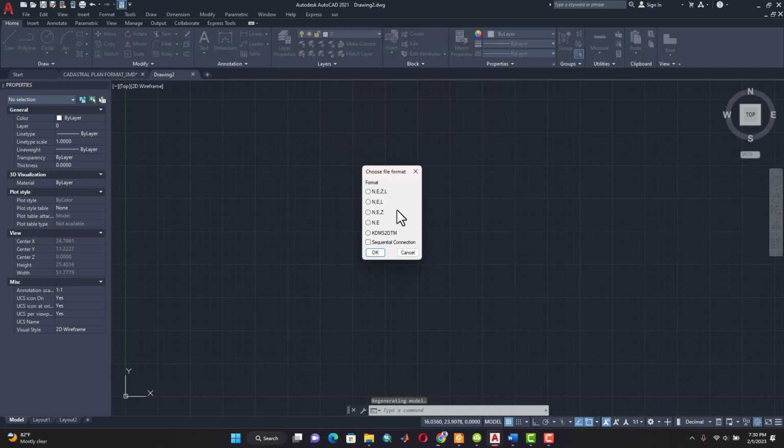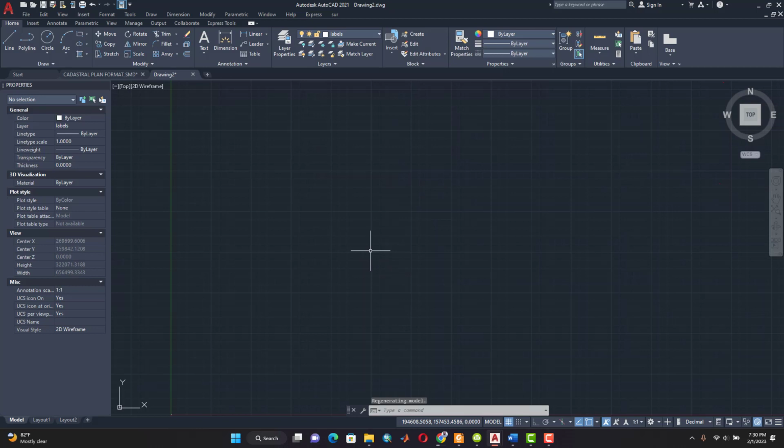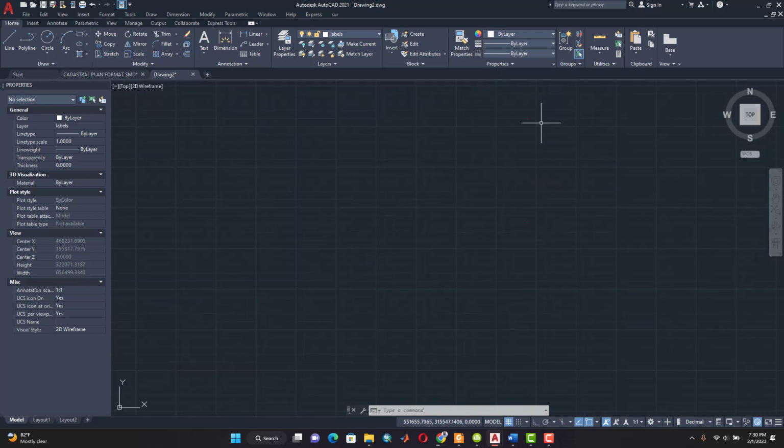Now the format at which you arrange your coordinate you choose from this place. So you have either the northerns, easterns, elevation and label, the northerns, easterns and label, northerns, easterns, elevation, or only northerns and the easterns. But our point is northerns, easterns and label, so we choose this option and click OK. Now the point has loaded, but you can see that nothing is showing here. So you just have to move the mouse slowly, and we see some red points here. So these are the points.